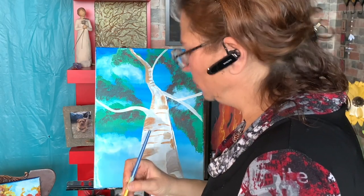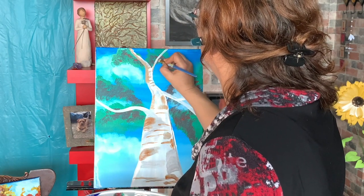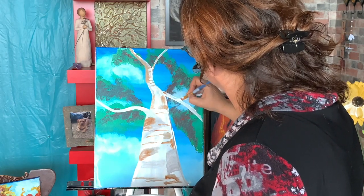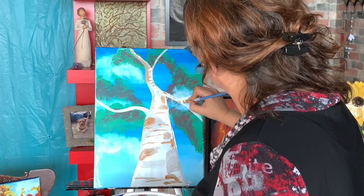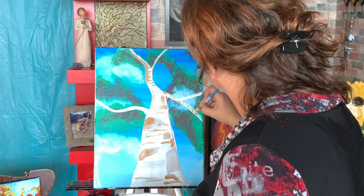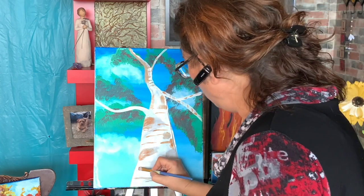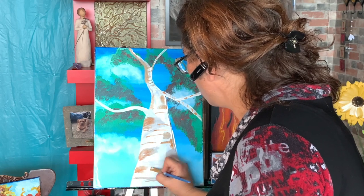Give a little bit of color in here. And again in there. So that is my brown. I've done.